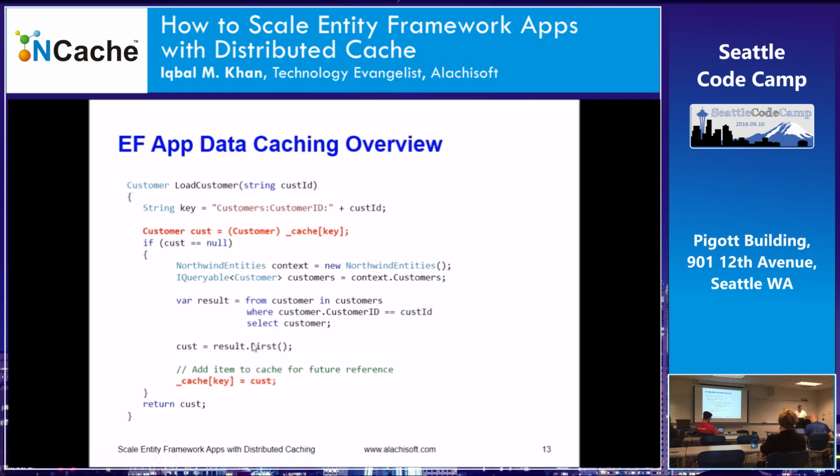There is a way, and NCache has also implemented it, where you could have a custom ADO.NET provider that takes care of caching some of the query results. But that's query level caching, not entity level caching. So you don't have as much control over that. So it's better to just make the API calls, whatever caching product you use.